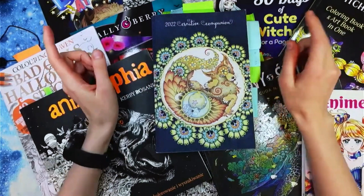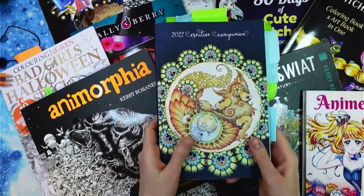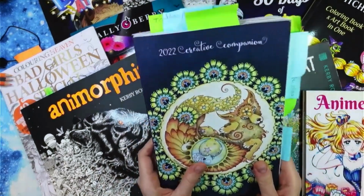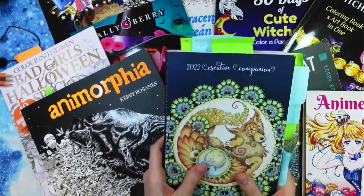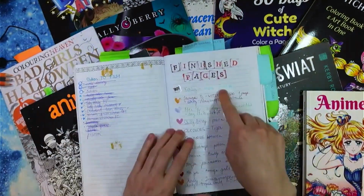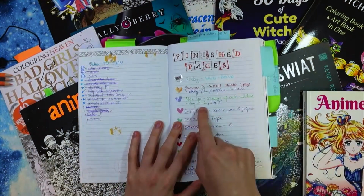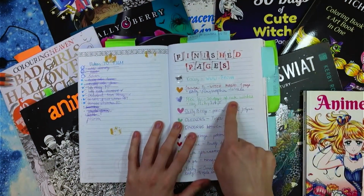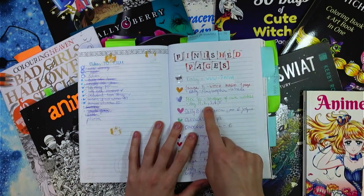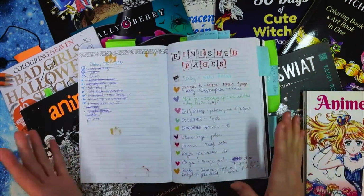For the previous month, for October, I colored a lot. And here I also have my creative companion, my art journal. What would I do without it? I wrote down every coloring page I finished in October. You can see this is one row, but there are 5 pages, for example, so it's really a lot.